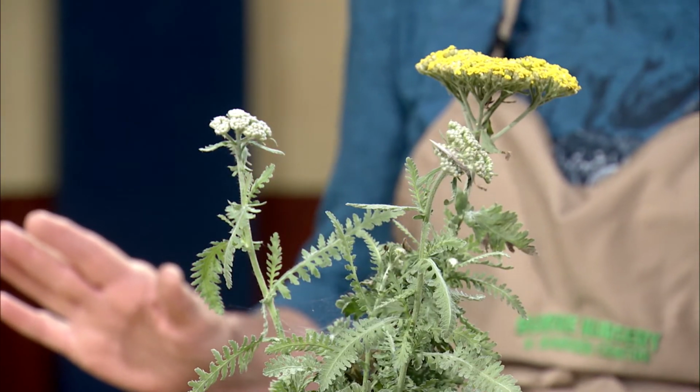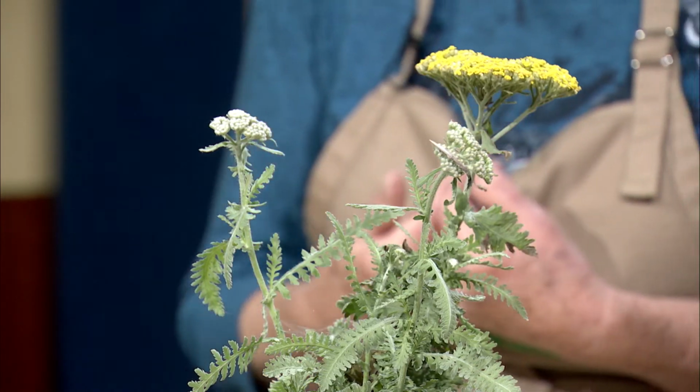There is one caveat, though, to the yarrow, and it can become a little invasive. The other thing, sometimes this has happened to me, maybe it's happened to you. You go to the garden, it's gone in a year or two, then 2 or 3 years later, it pops back up, but it's popped up in a different part of your garden. I've had that happen with lavender, with yarrow, and with some of my sage. So it kind of dies back for whatever reason, doesn't really like that area anymore, but the roots have not died. So it's still growing underground, and the roots keep traveling underground until they pop up in a new area that they like better.